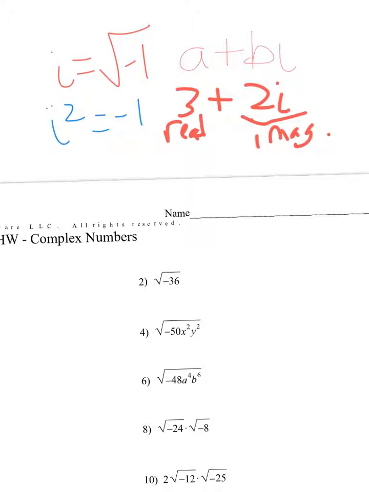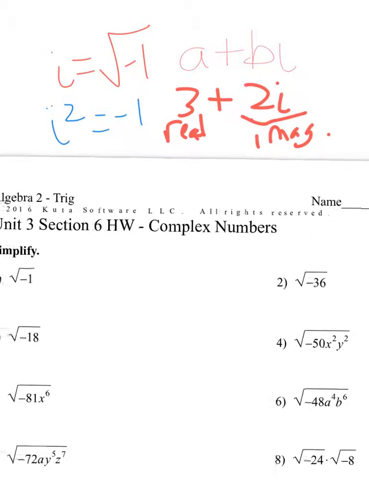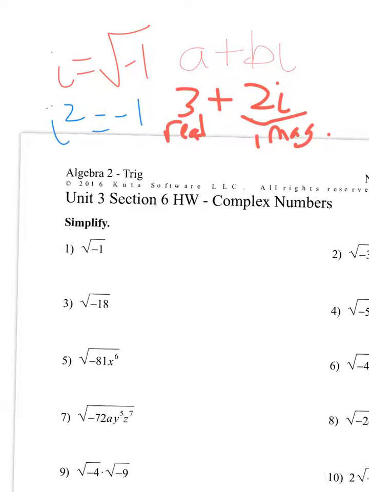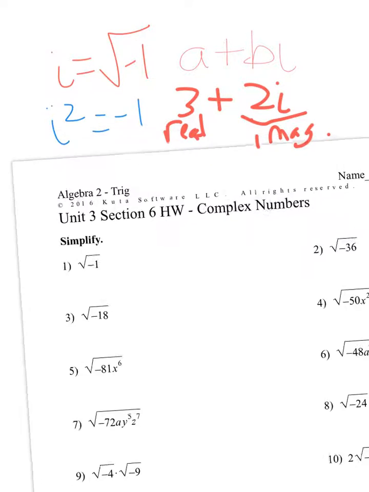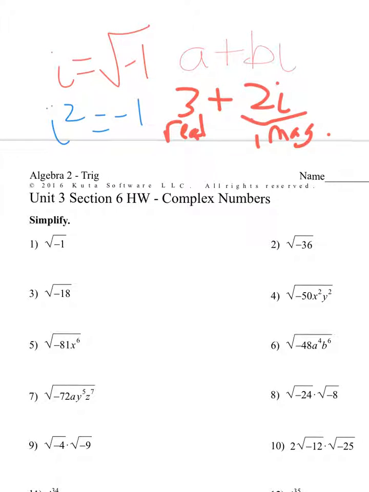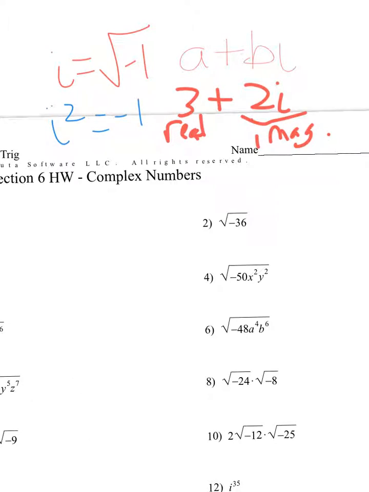So let's go down here. Okay, so like I said, you need to remember those two things. And when we go down here, we will do number 2 first. Okay. Square root of -36. If I try to type that in my calculator it would give me an error message because you can't do the square root of -36. But right away when you see the negative sign on there, right here, that tells you you're going to have an i on your answer.